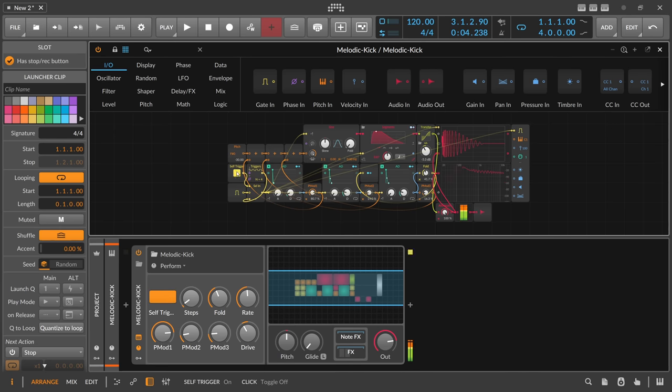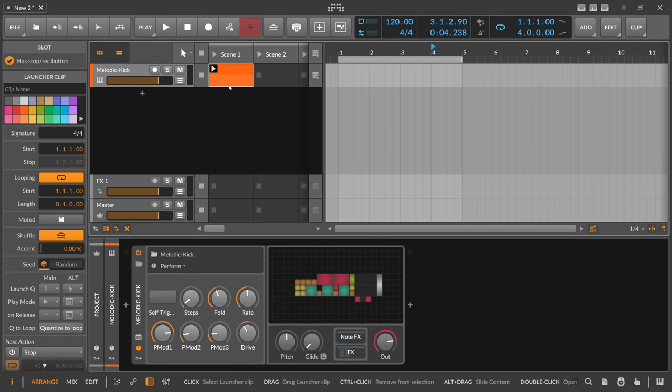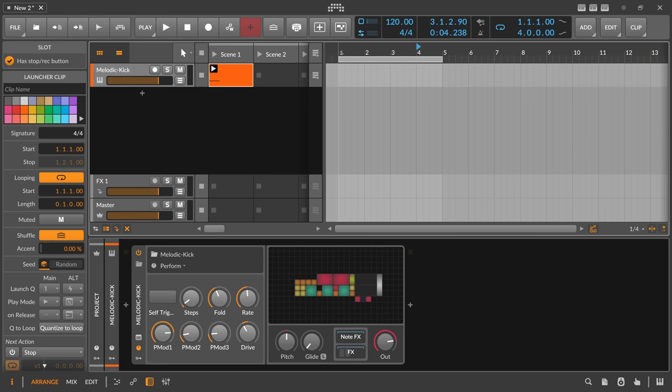I can also just use the self trigger, which I implemented in the Grid, but this time it's not needed. And it's also outputting the notes, or the gate signals actually, so you can grab it later on for some side chaining. But here I'm using the note clip for triggering the kick. And I'm just saying this because I want to share this later on my Patreon, the whole project and also the presets. So we have this kick drum running. Maybe go for 121, why not?